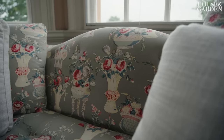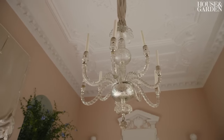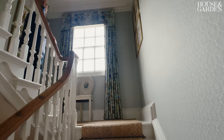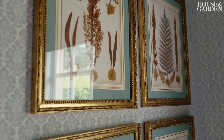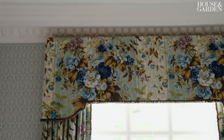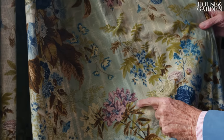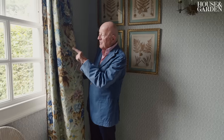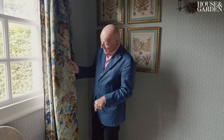I love this chintz, which is an old JP and J Baker revived by Robert Kime. The chandelier is from a wonderful company in London which everyone uses called Vaughan, who make the most wonderful reproductions. In the bedroom I usually want wallpaper and fabric — the fabric is a French document, late 19th century. When you look at it closely there are so many colours: you've got a colour behind, then the pattern, then it looks like there's a gauze, almost a veil, and then flowers on top of that, but it's all just part of the print — and a stripe as well. There's just so much in one eyeful if you look at it closely. It's pretty remarkable.